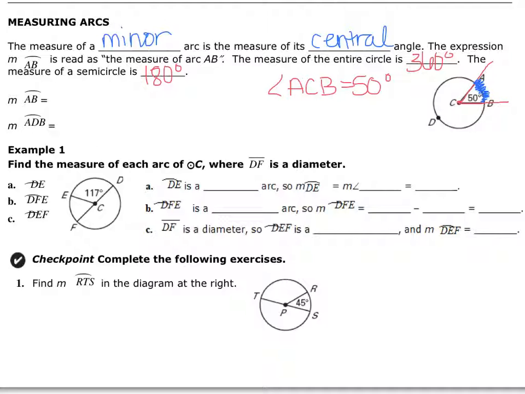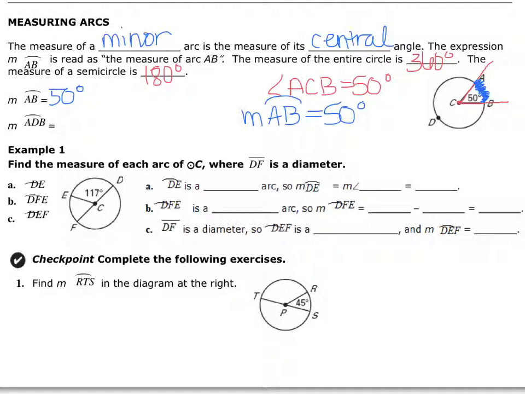Now, when you're doing any arc, you're going to have to follow the letters consecutively. So you see how over here it says the measure of arc AB. We have to go in that order and start here at A and then say, okay, this is arc AB. The measure of an arc is the measure of the central angle. So since the angle equals 50 degrees, that also means that the measure of arc AB is also going to equal 50 degrees. So if the vertex is on the center, it's the same exact measure.